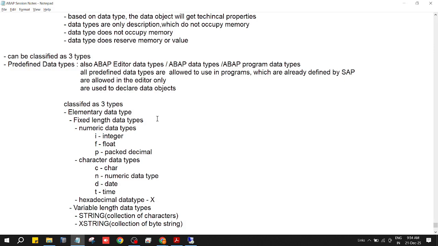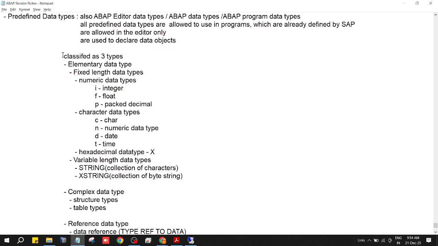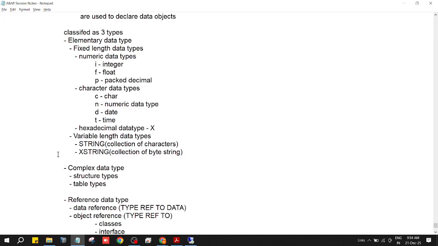The mapping is this. In the predefined data types, it is classified into three types: elementary type, complex type, and reference type. Elementary types are subclassified as fixed length and variable length.